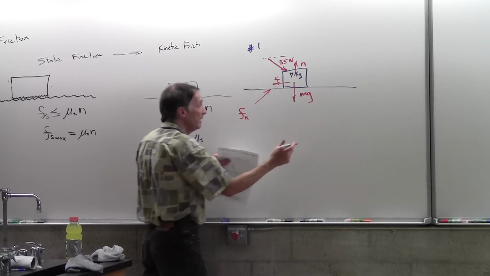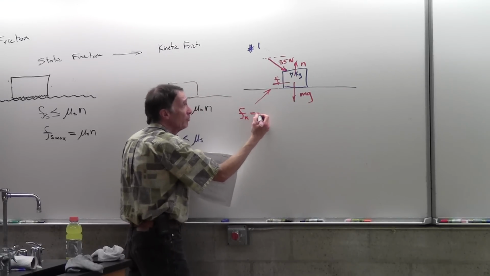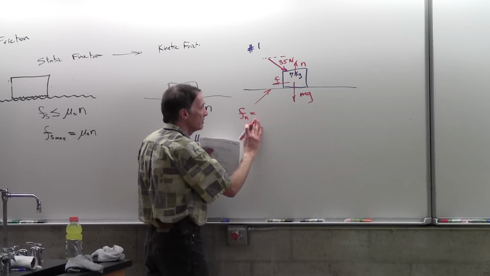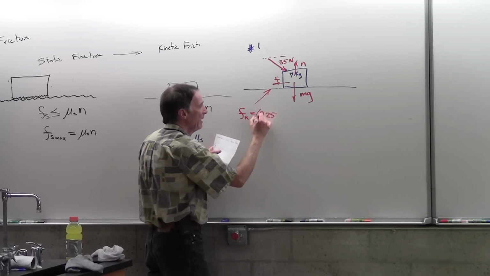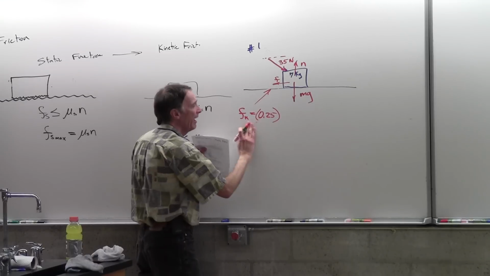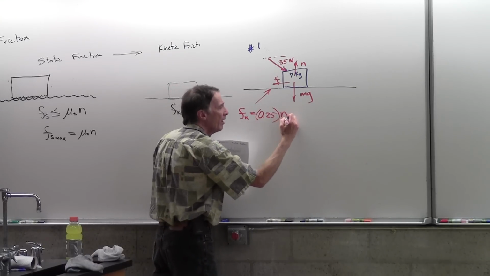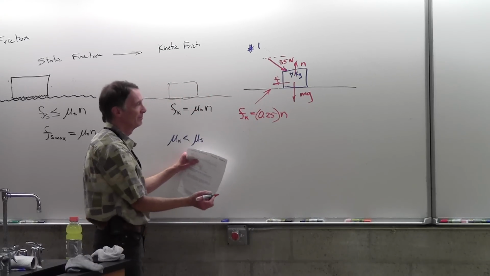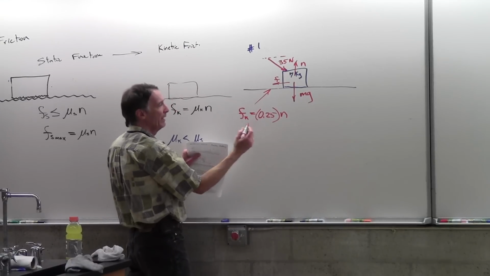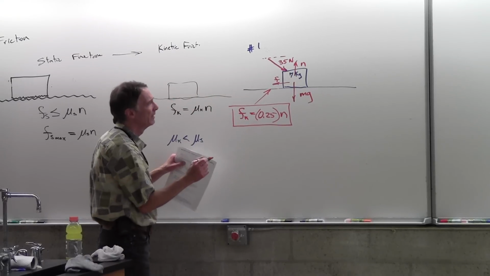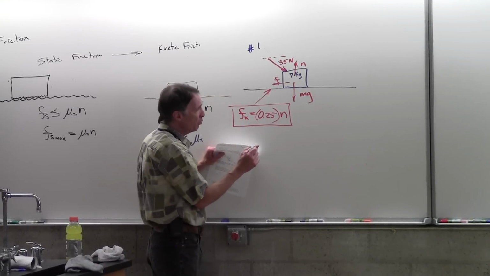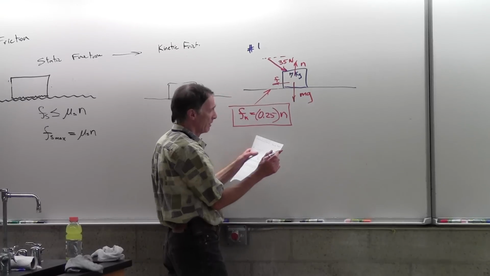So that is a slipping motion. So that should be equal to the coefficient of kinetic friction. That's going to be 0.25, and we're going to multiply that times the normal force. You want to be careful not to make it the weight, but I want to come back to this equation in just a minute. What we first want to do is come up with some of these forces.